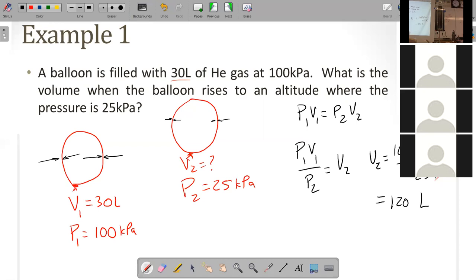Because pretty much not long after it goes up and out of sight, that volume wants to increase as the pressure goes down, and it pops. And then the popped balloon just falls back to the earth, usually within a mile or so of where you let it go. And then it's litter. A deer comes along and snacks on it. That's disgusting.